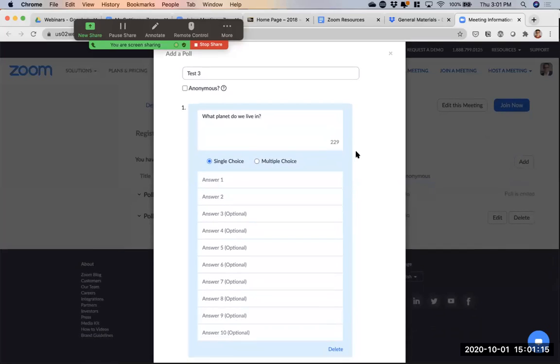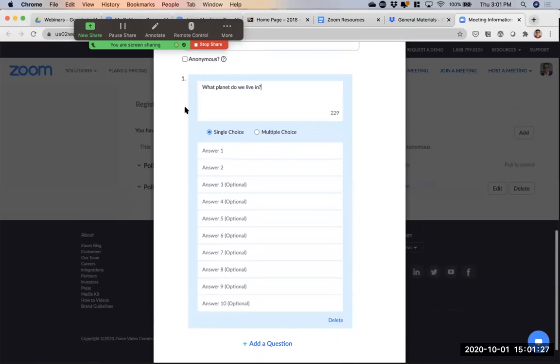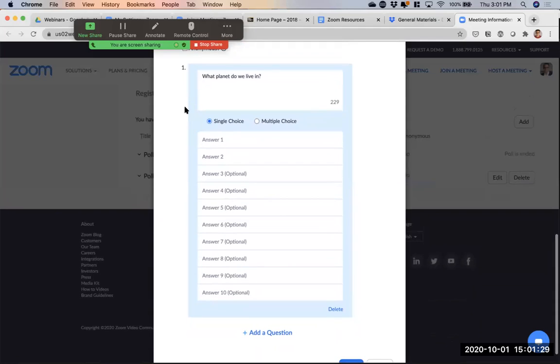Now, in this case, and I mentioned a moment ago that although this is a very helpful feature, it doesn't necessarily give you the full flexibility of the types of questions. For instance, right now I am posing a simple question. My options are to allow my participants to respond with a single choice or with multiple choice. So I can simply put two different options, and then they would have to either choose one or choose multiple ones. But I don't have any other type of question that I can create.